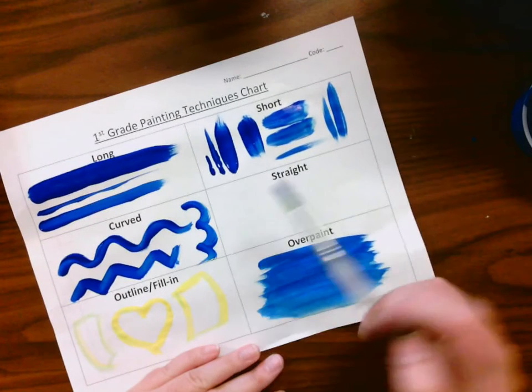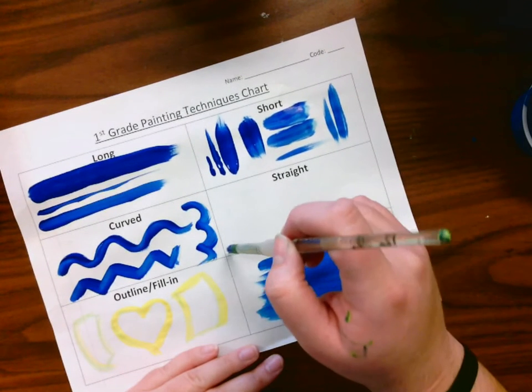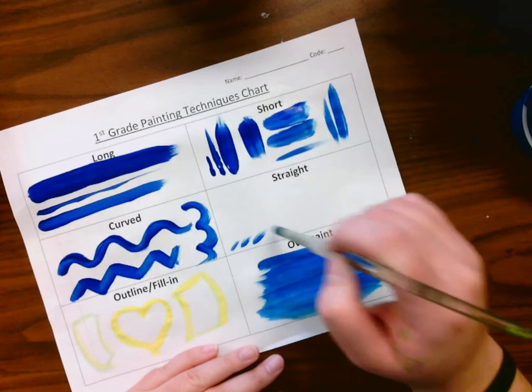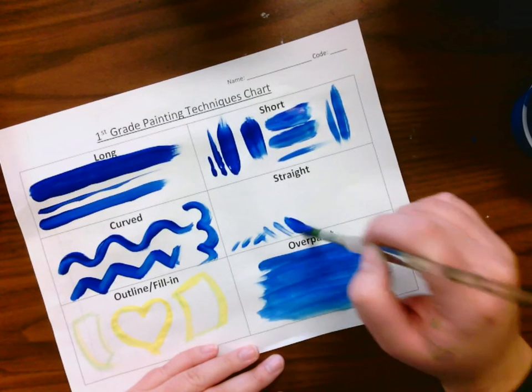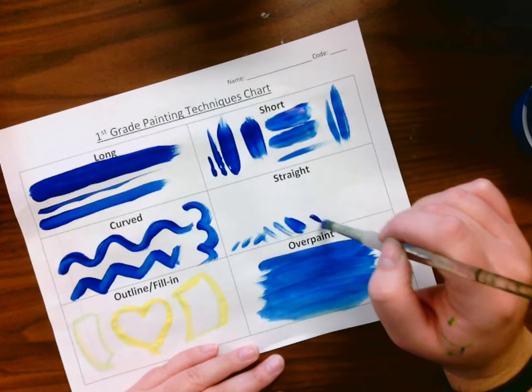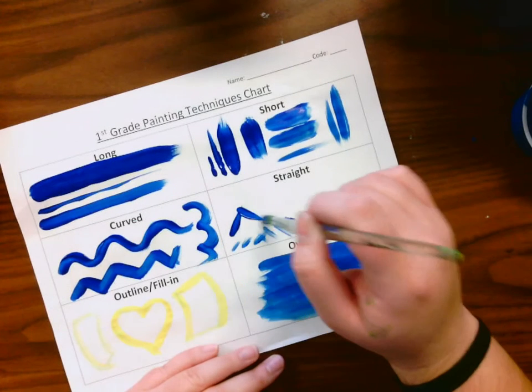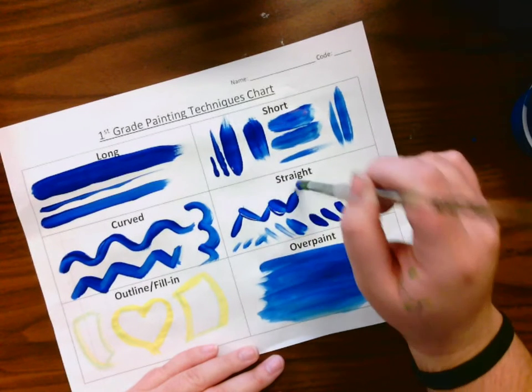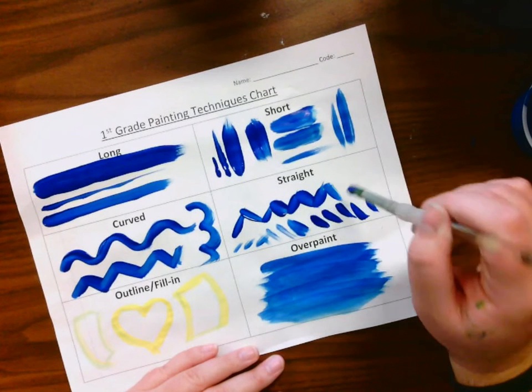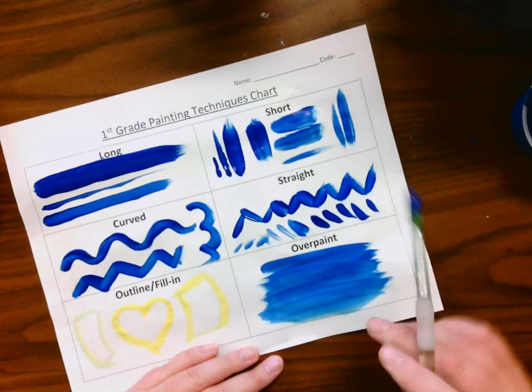And just like long, straight, it might be mini straight lines. It might be straight lines that go over each other in different directions. Just remember, when you start to run out of paint, it's not like a pen. It's not endless amounts of paint. You have to come back, and you have to get more paint. So you can kind of have fun in your straight line section.